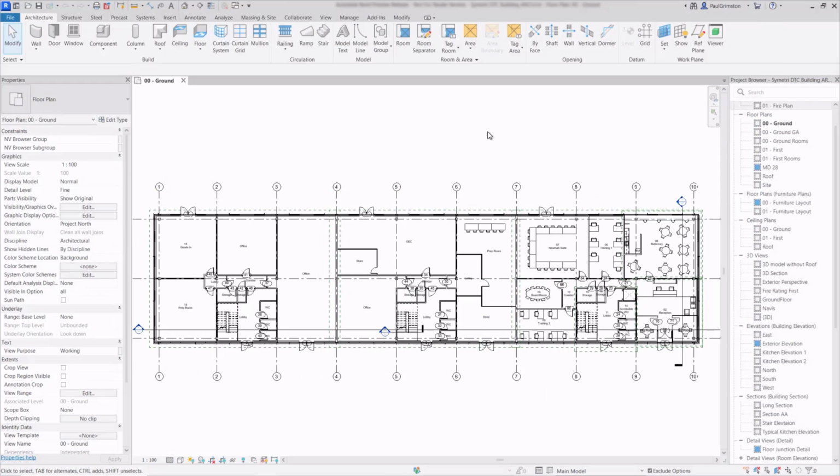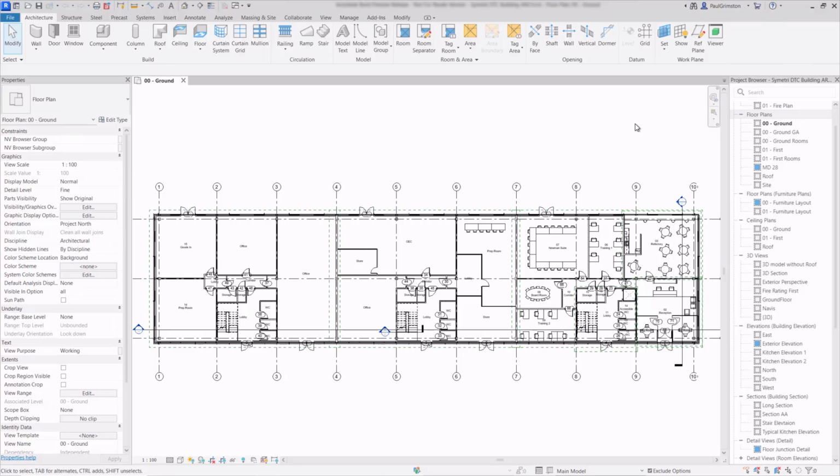So the next feature we'll look at is the search functionality for the project browser. Now, although we've been able to search the project browser for some time, to do that, we would have to right-click over the project browser, choose search from the menu, and then in the search box that appeared, we'd type in the search term and then click next to cycle through the different options in the project browser.